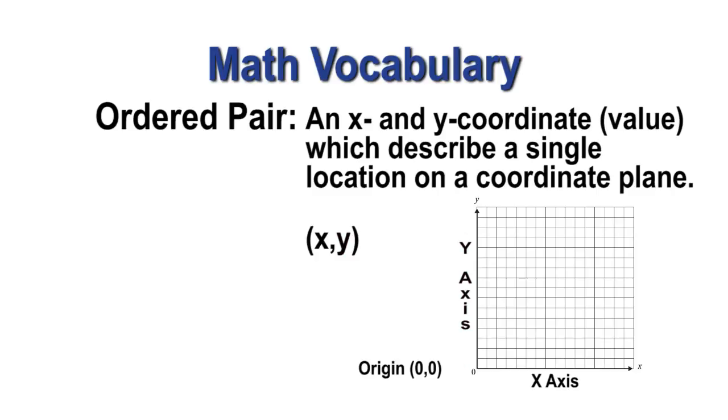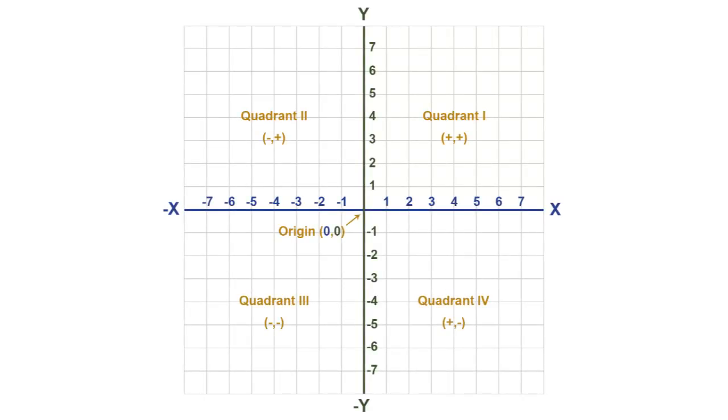When using a coordinate plane, the lines, not the spaces between the lines, are counted. Today's lesson will only use ordered pairs in the first quadrant. There are many ways to plot a point on the coordinate grid with a given ordered pair. However, by starting with the first coordinate, which is the x-coordinate, confusion can be avoided.